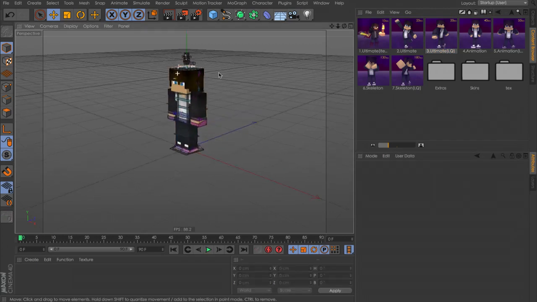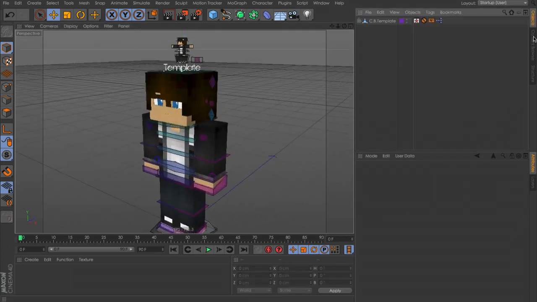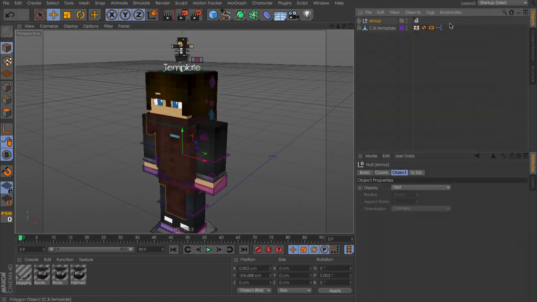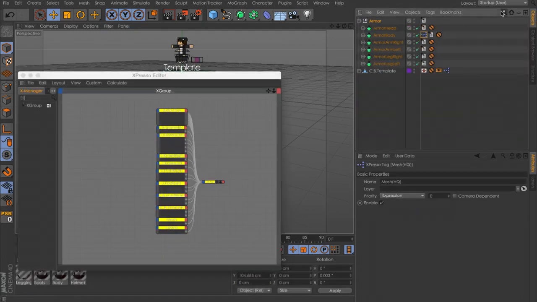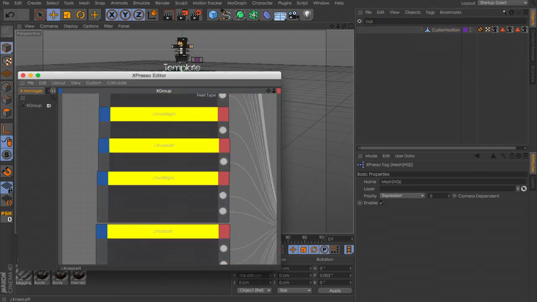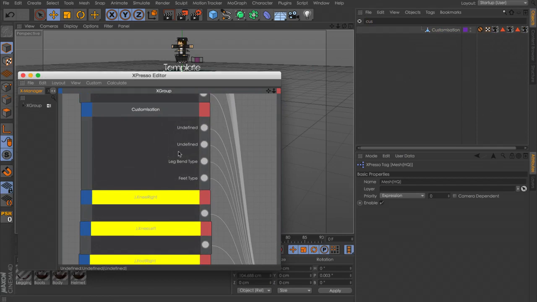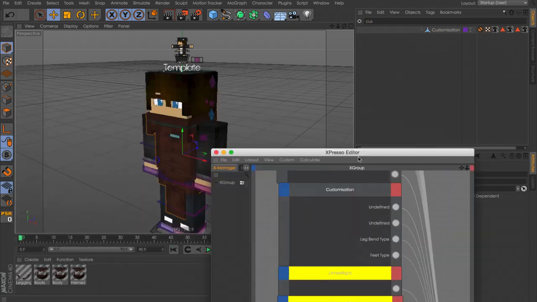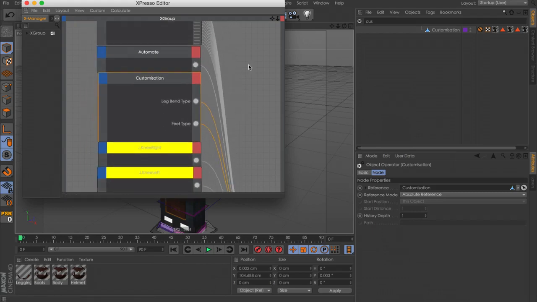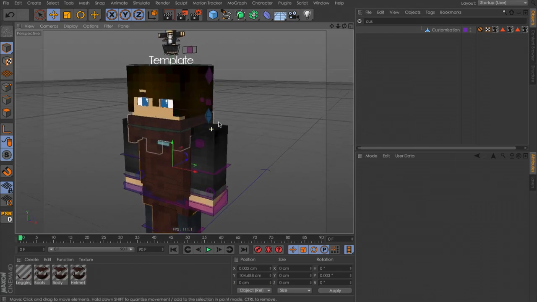be some missing nodes or whatever you want to call it. So let me show you what I mean. So if we load the armor and we grab in the customization, since some stuff is removed, we can see it says unknown, undefined. So it won't work, the espresso won't work unless you delete it. So double click and just delete them like that. And then it should work as normal.